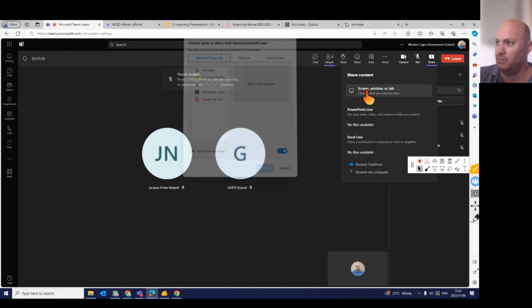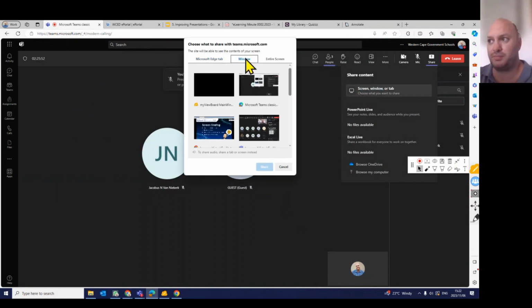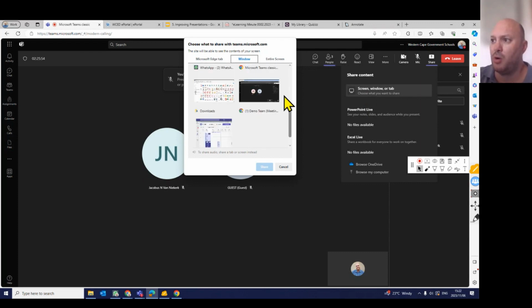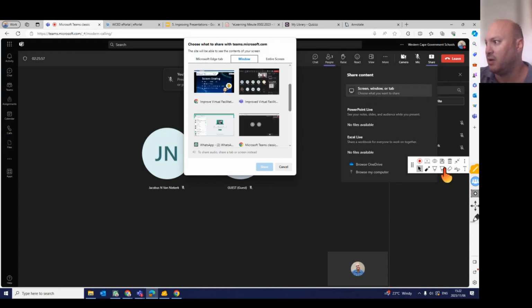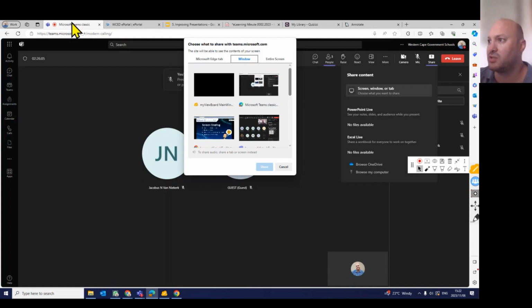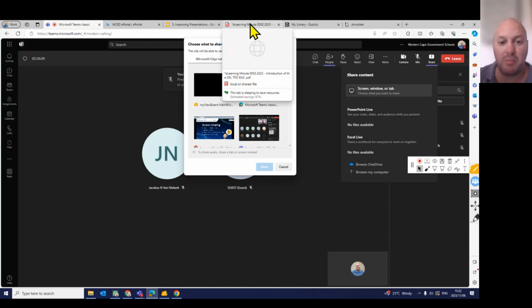So if I select window as an option, it'll open up all the different windows that I have, these things here at the bottom. And if I've got, like in this instance, all the different things that I want to talk about open in one browser, and I'm deliberately using Edge today because we very often end up using Chrome, and then we don't realize that the exact same thing you do in Chrome, you could be doing in Edge as well. Edge has a couple of other cool nifty features as well.